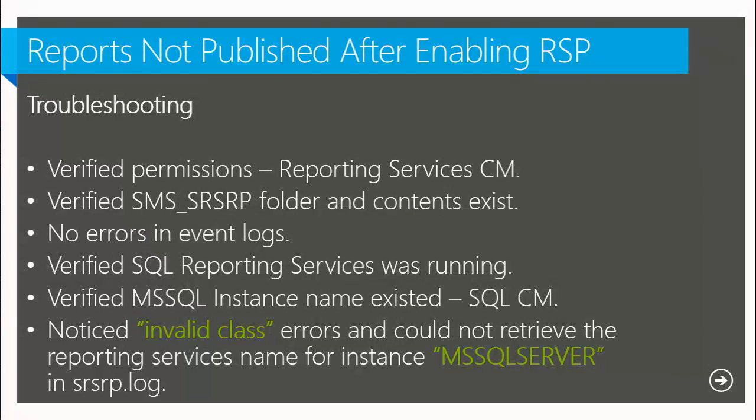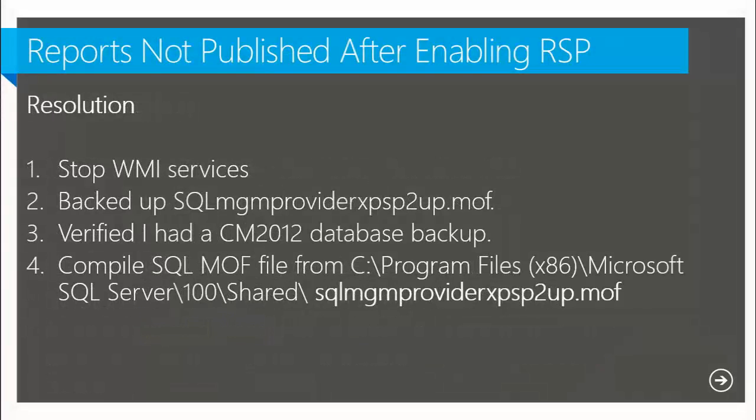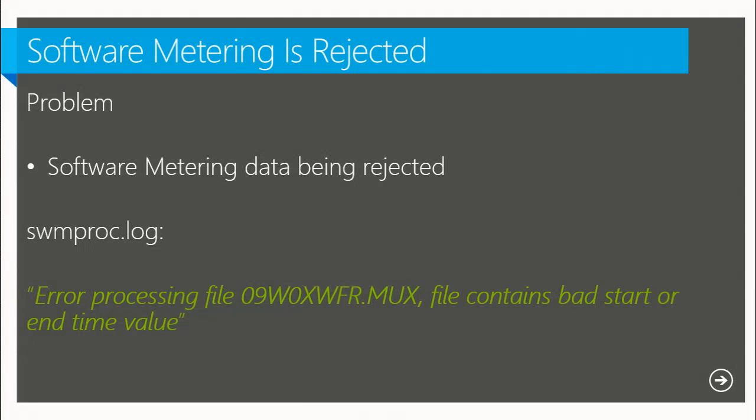So somehow, once we did that, I found this file, the SQL management provider, and recompiled the file, and all was well. All my reports showed up. Even though they were there, I had to recompile the file. So anything could have happened if you had other providers running on the box. If you had other WMI providers, that could have caused problems. But this is not a bug. It's just that there's something else that could have been conflicting with that and caused you an issue.